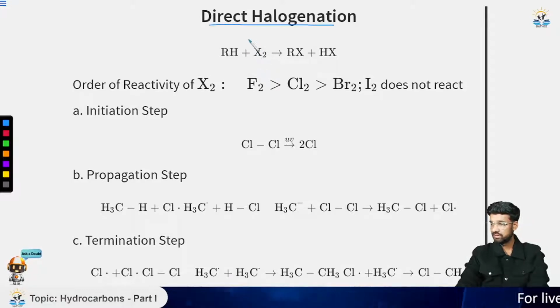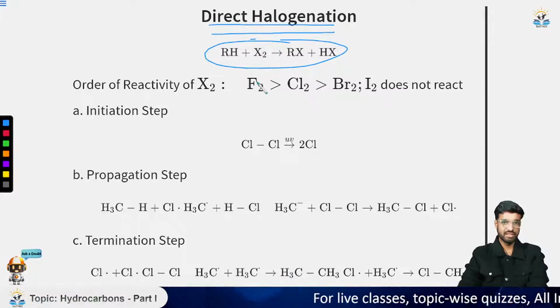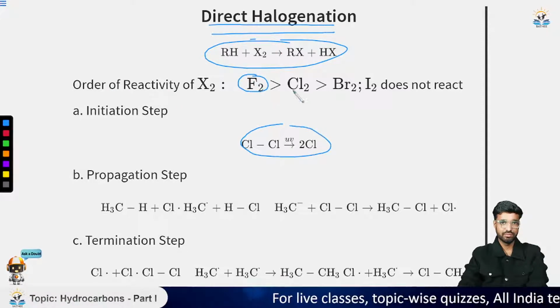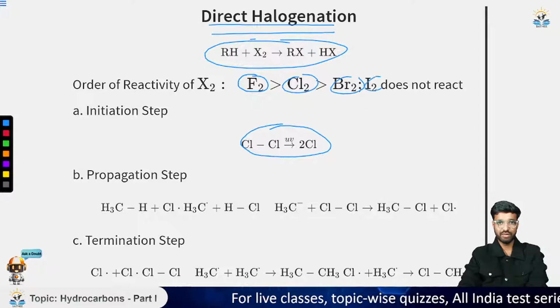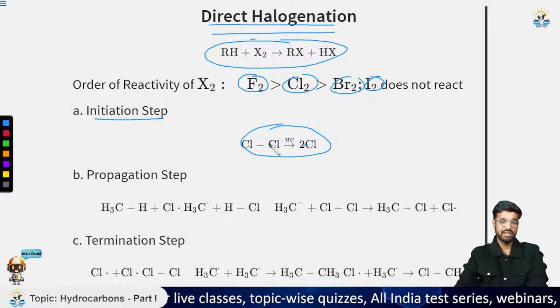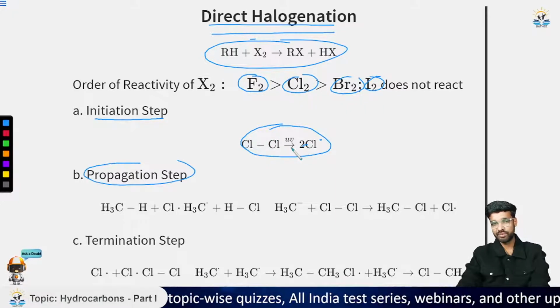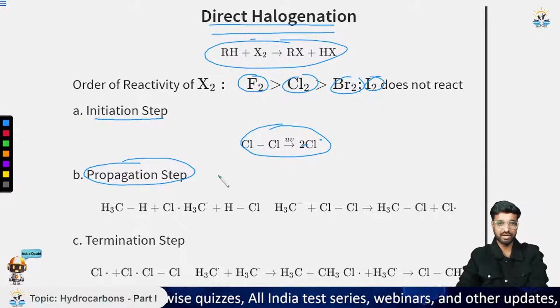Now we have this halogenation reaction here. So in halogenation, this is the basic reaction. So we are taking an alkane, reacting it with the halogen, and we are getting the haloalkane here. Now if you see the reactivity, F2, then Cl2, Br2 and I2. So what we are doing is first we are initiating the step by introducing this chlorine gas in presence of heat. So it will give 2 Cl radical.